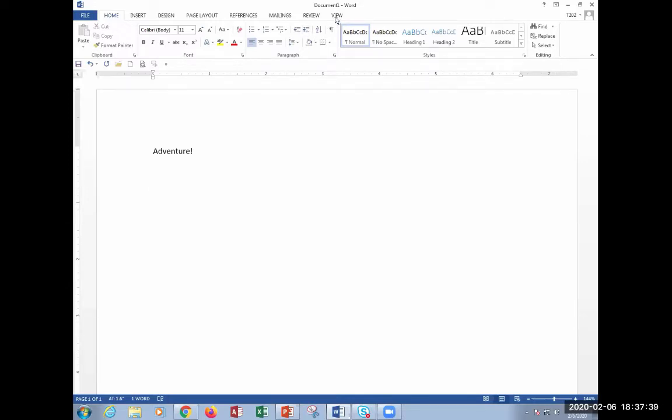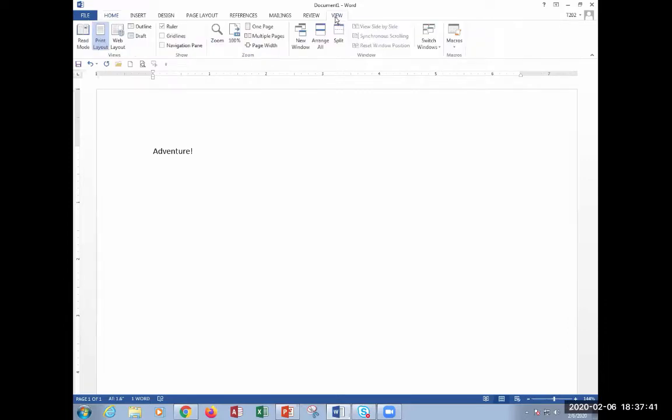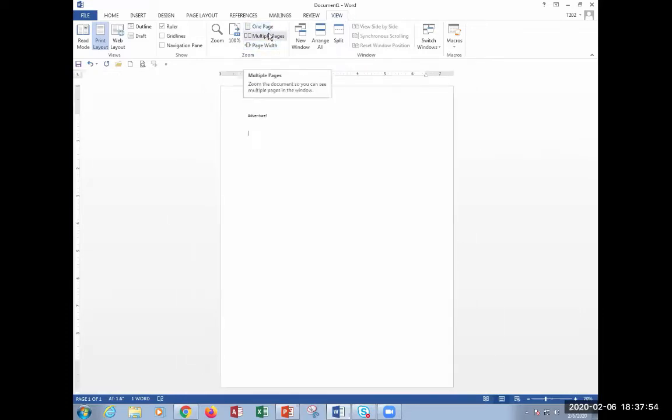To change the zoom, it's done by going on view. And then the zoom that we're doing is page width. So it'll change the view to match the width of the page. You can also do view and do one page, and it will show you the entire page. If you have a document that is 2 or more pages long, you could do multiple pages, in which case it will show multiple pages at once.